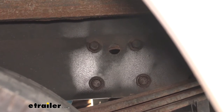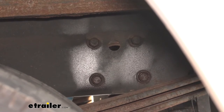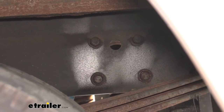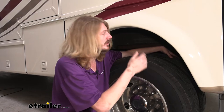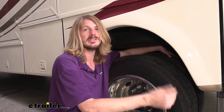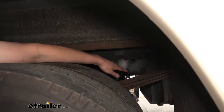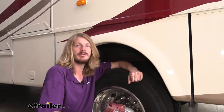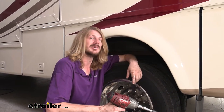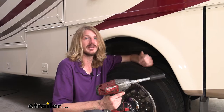We're now looking through the driver's side wheel well, just above the tires and a little bit towards the rear. You'll have your leaf spring stack there and four bolts on the side of the frame — we're interested in the two lower bolts. Those are the ones we want to remove, and that's why we had to lift our motorhome up. Before you use your leveling jacks, you'll see that the leaf spring runs right in front of those two lower bolts and you won't be able to remove them. We'll remove those with a 21 millimeter socket. I recommend using a little rust penetrant on them to make it easier. If you've got an older motorhome, you're probably going to need a breaker bar to crack them loose, or a powerful impact gun should zip them right out.